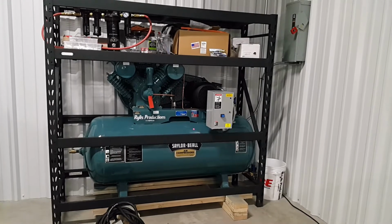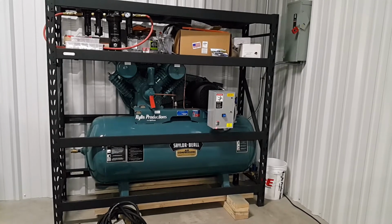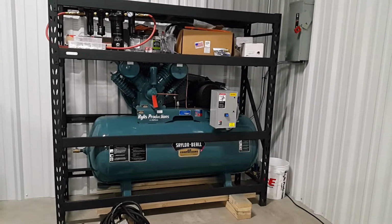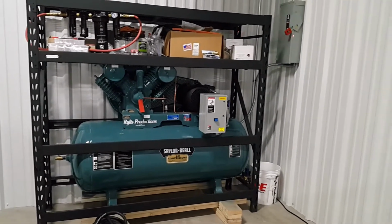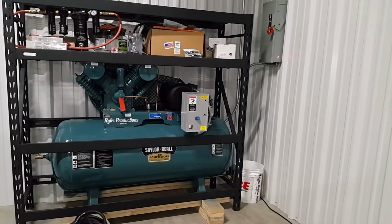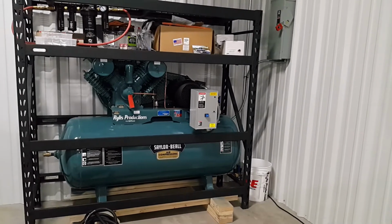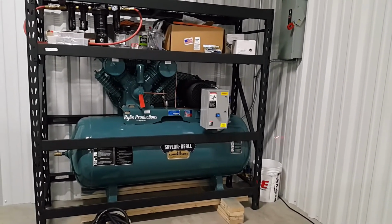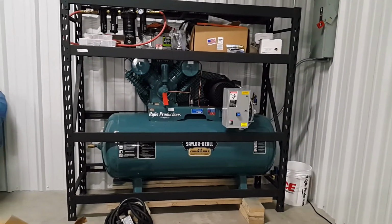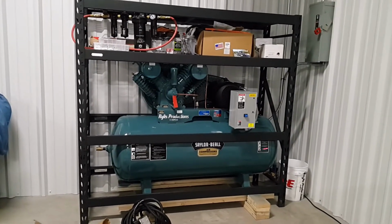Shout out to all those YouTube videos that I watched before attempting something like this, because I'm not a certified electrician or anything, but it's not rocket science. It's basically just two hot conduits and then a ground. But I still respect electricity enough to know that it is lethal if you handle it wrong, so I wanted to be careful. Thank you to all the Garage Journal forum posts that I also read that gave me some pointers on how to do it correctly. But yeah, it's running well now.